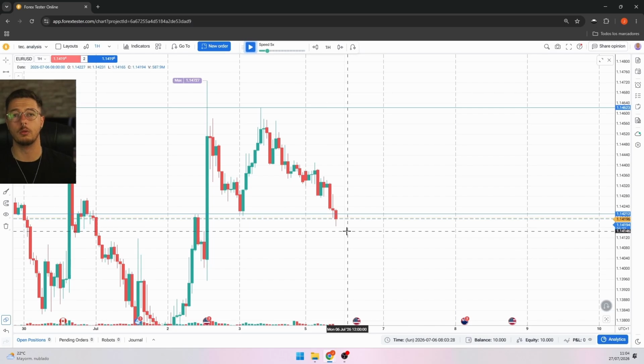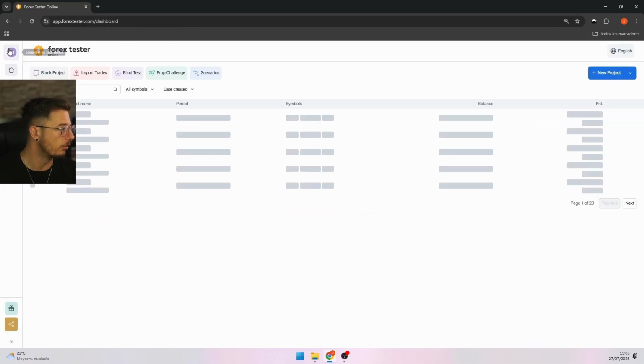So depending on the amount of leverage that we've got, we can enter with more lot size or less. But obviously it isn't good or bad. It's just something that we need to take care of. And if we calculate our stop loss always based on a percentage of our account, that's going to be no problem, because we're always going to be risking 1 or 2 or 3% of our account. But if we don't, and we're not careful with it, we can burn our account in 2 seconds because of this leverage. So the leverage, you'll be able to see it on the brokers.